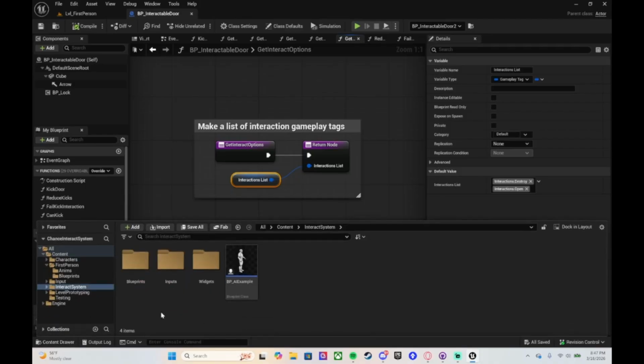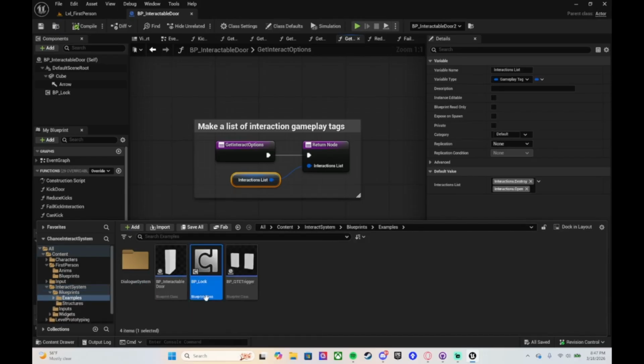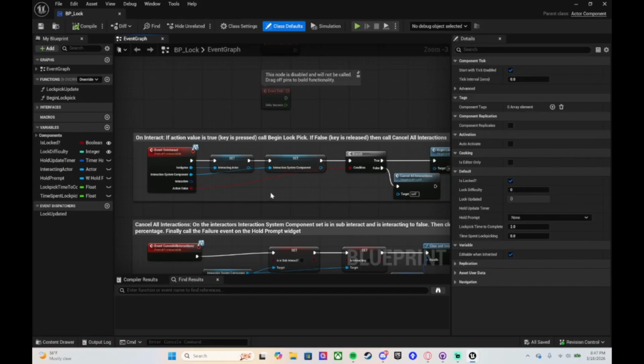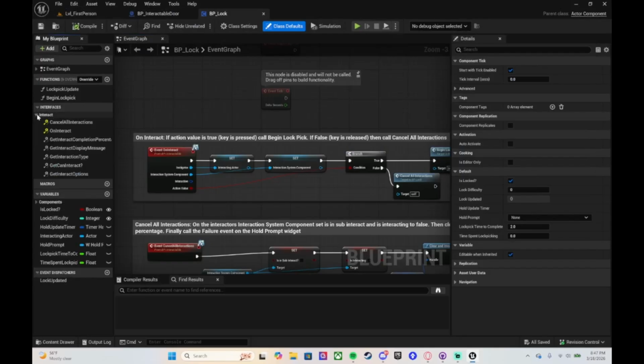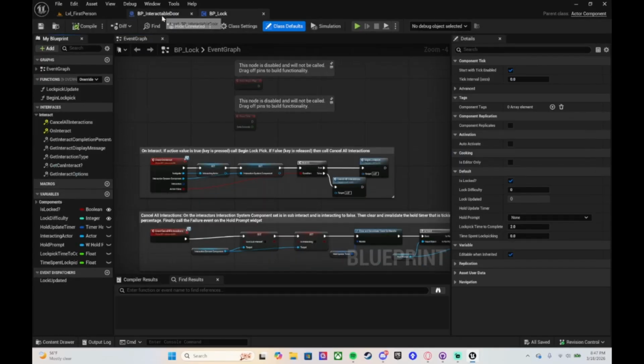The lock itself, if I go into that blueprint, is not a child of the door. It is a blueprint component that can be put onto doors or chests, for example, and that has its own interact that takes care of offering when you can and cannot lockpick.